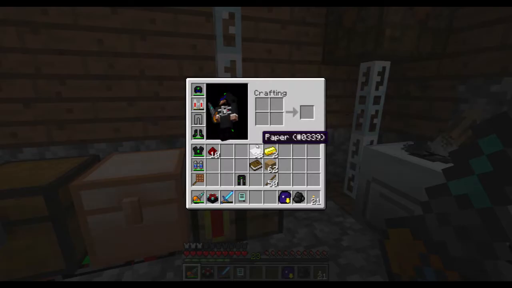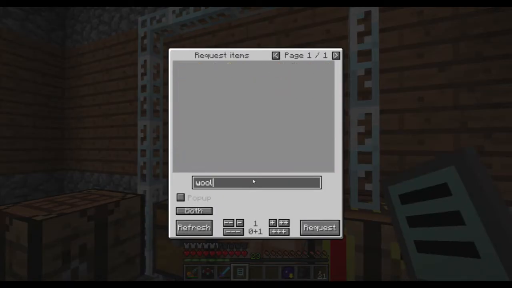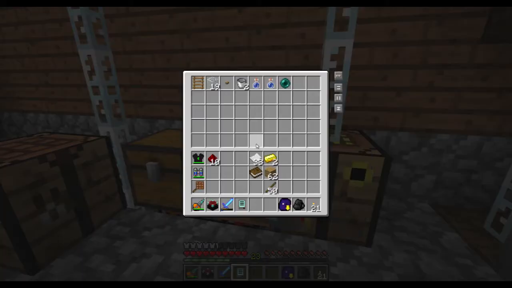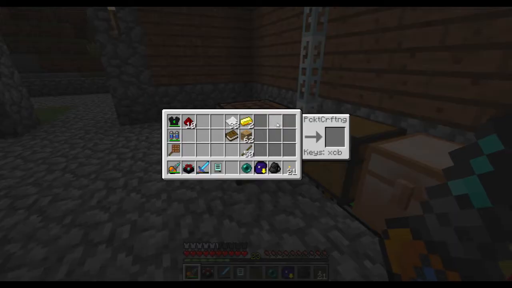So I'm just recrafting myself the nanosuit leggings. We're gonna need another backpack. So let's see, wool. I don't have any here. I don't actually know where I have any wool. Oh well, we're gonna do that later. I removed my enchanting table because I want to try something new.